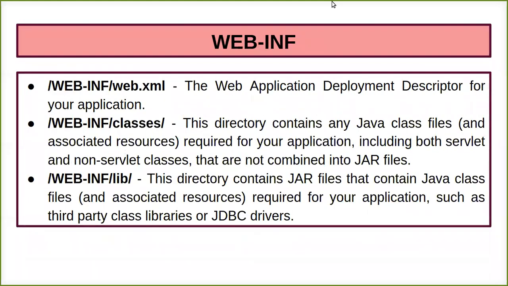Now, when we talk about the web information, if you remember, we had a root and then two different parts. One was your WEB-INF and one was your web resources. So we have learned about the web resources. Now we are learning about the WEB-INF, web information. Okay, in the WEB-INF folder, we have three things included. First is your web.xml file, which is known as the deployment descriptor. Always remember students, the web.xml file is also known as the deployment descriptor. It will help me to deploy my web application, and it keeps the information about the mapping from one page to another page within your application. That's why it is known as the deployment descriptor.